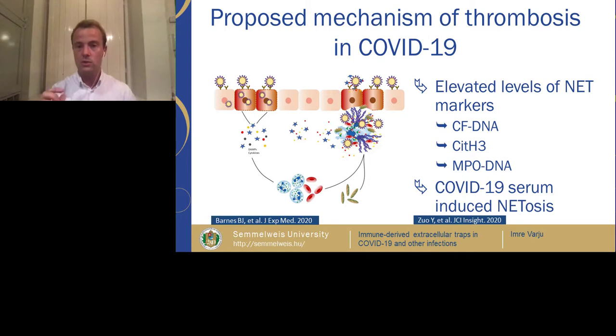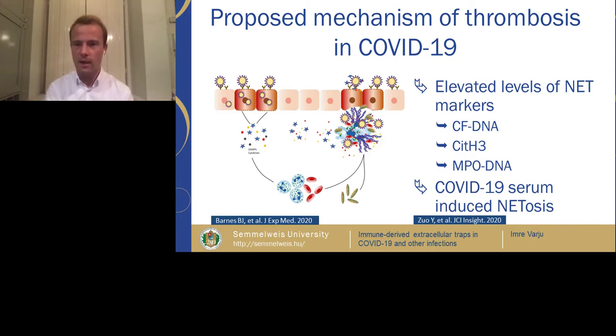But what we do know from measurements from COVID sera is that COVID patients do seem to have elevated levels of NET markers. What are some of the NET markers? First, you will see cfDNA, which is cell-free DNA, which really means that these patients have a much higher concentration of DNA in their sera than healthy individuals do. However, cfDNA is not really specific to NETosis. It can come from necrosis and a bunch of other conditions. What is more specific is citrullinated H3, which is citrullinated histone type 3, which shows that there was some PAD activity somewhere that led to the formation of that citrullinated histone.